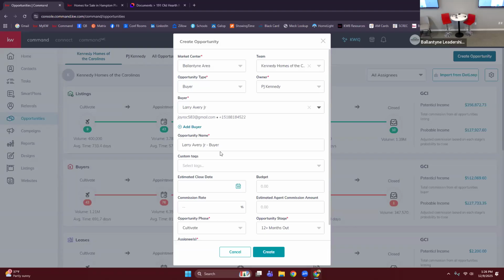I can tell you how we do it. If it's a buyer, I usually do Larry and Susie, we'll just pretend that's the wife's name, dash buyer. And then once we go under contract on a house, I will come back in, take buyer out, and do 123 Main Street. Because what if this person is going to buy multiple houses from you? What if they're planning on selling it next year? If they're going to be doing multiple transactions, you need to keep it better organized. And then for sellers, I just go ahead and do Larry and Susie 123 Main because I already have that address.